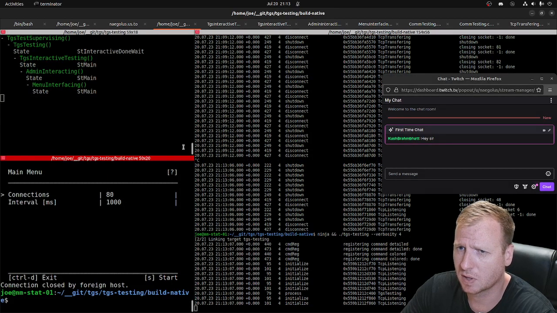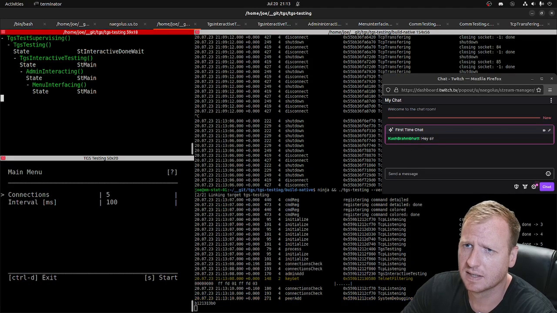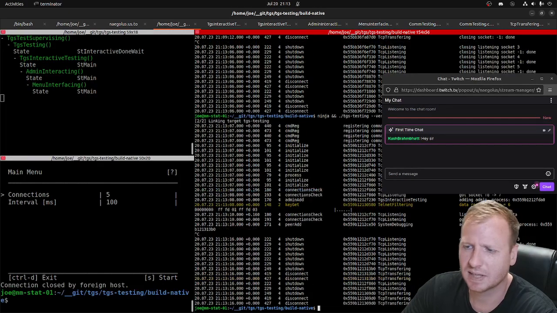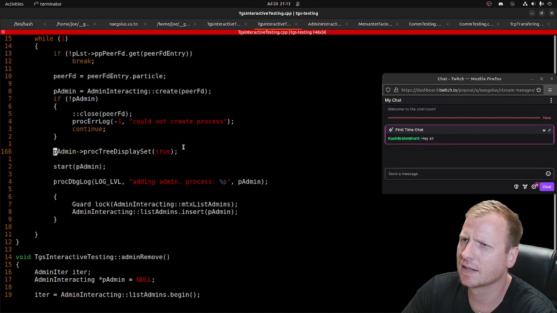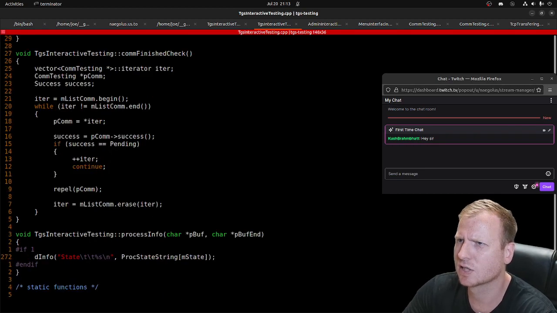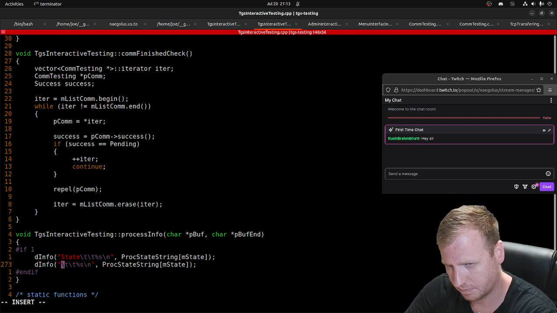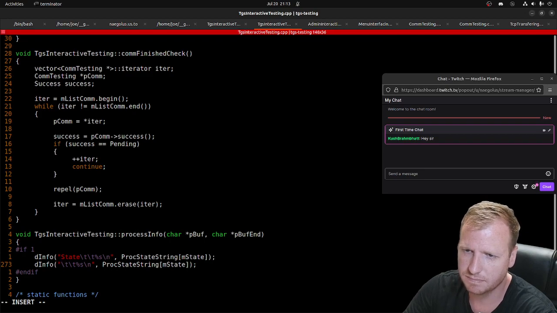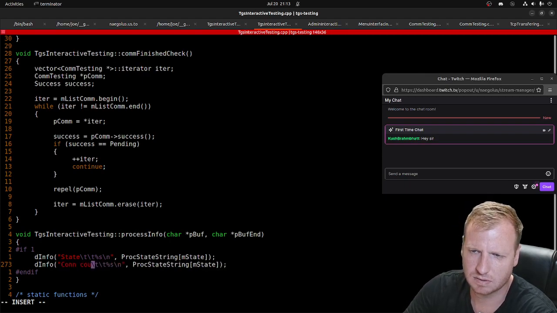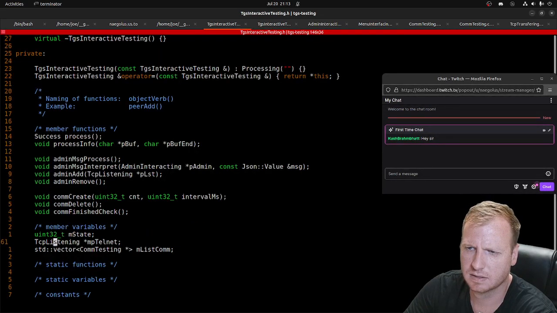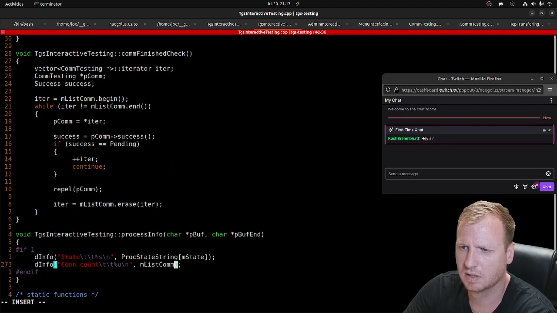So let's see if this is working. We try to make 5 connections. And let's do something else as well. We want to see how many connections we have started. In the TGS interactive testing process, we say number, con count, whatever, and that is list.size.